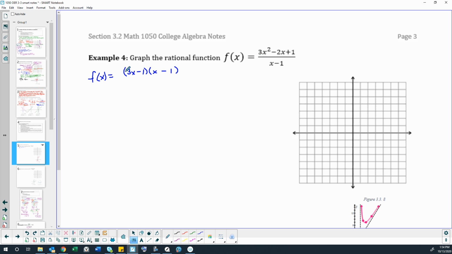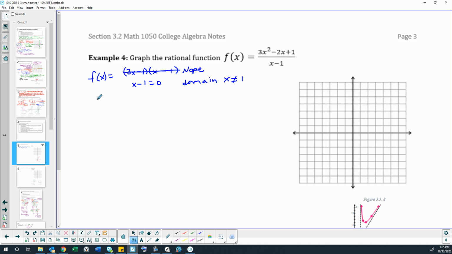I don't think this factors. So I'm just going to say nope to that, because it doesn't factor. We don't need to go further with that right now. Okay. So all we're going to do then is look at our x minus 1, set that equal to 0, and that means our domain is x cannot equal 1. Alright, and there's no holes because nothing factors and reduces.